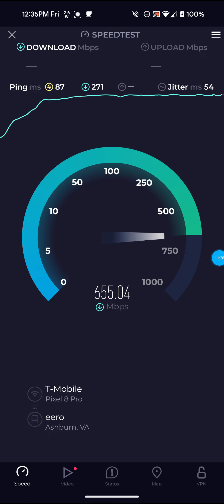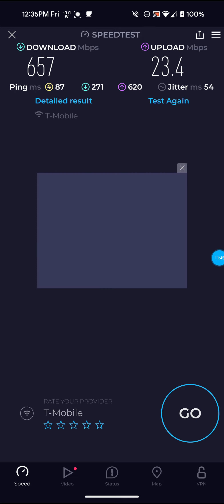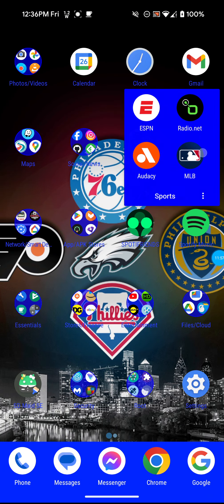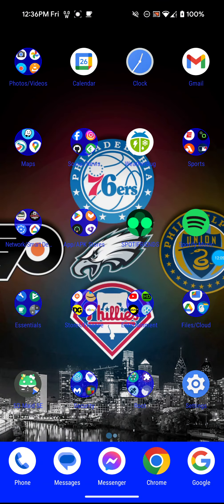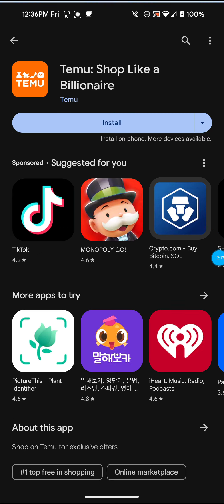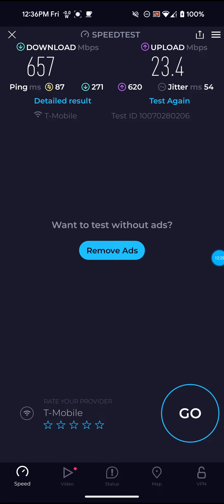I don't really think I would be getting these kind of download speeds if the ping was truly that high, because it would take longer to get around there. I don't think the latency I'm actually getting is that bad. Not bad on that one — 657 for the download, 23.4 for the upload, and 87 ping. But let me actually open up ESPN to see how long it takes to load — boom, right into it. Let me also open the Google Play Store and download a random app, Temu, to see how long it takes. That didn't take long at all.